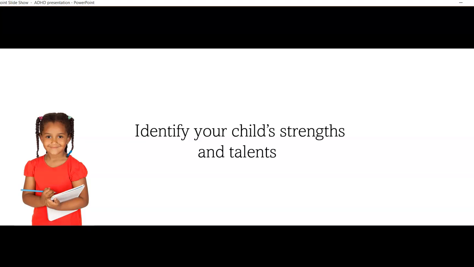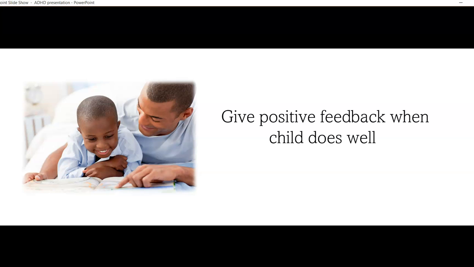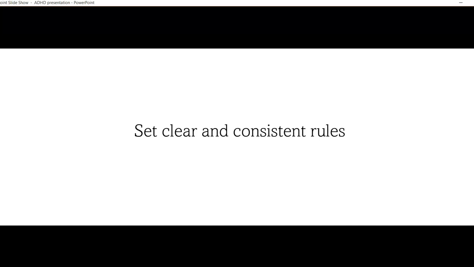It's also important to see your child's strengths and not just the struggles they are having in school. Identify what your child does well and what they're good at. On that same note, provide plenty of positive reinforcement and give them praise when they're doing well or engaging in appropriate behavior. Set clear rules and make sure you're being consistent with enforcing the rules. This is an important concept for children both at home and at school.